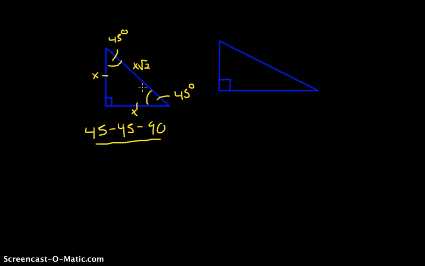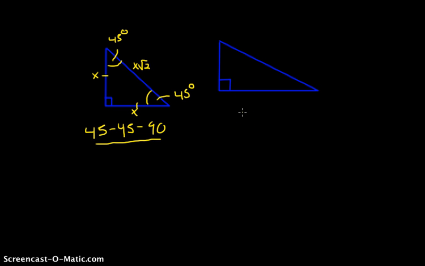If you have a triangle where you don't know the insides, but it fits the pattern of x, x, and x root 2 on the biggest line, then it's a 45, 45, 90 triangle. And if you have two 45 degrees and a 90 right here, then it's a 45, 45, 90 triangle. Basically, it's important to remember how this triangle is set up with x, x, and x root 2, because you're going to need to use these a lot.